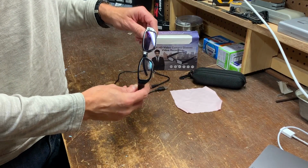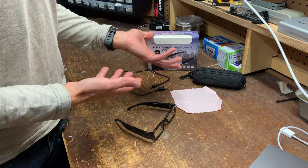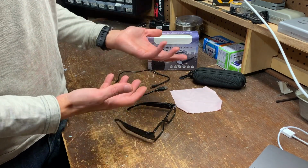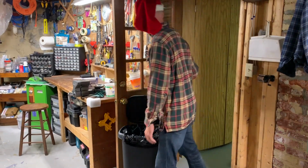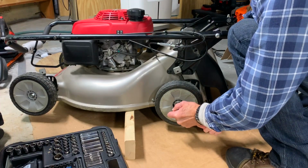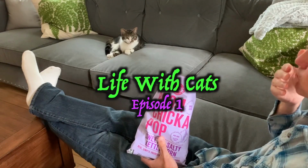I got these video recording glasses with transparent lenses thinking I would use them to record point of view shots for my product review and repair videos. For example, how to repair Christmas lights. Sure, honey, I can fix them. Change the wheel on the lawnmower. Where's my sledgehammer? Or even a day in the life of video.